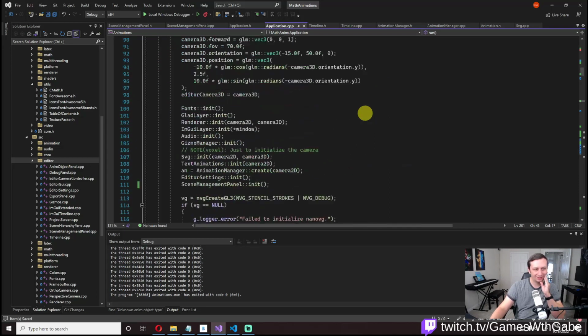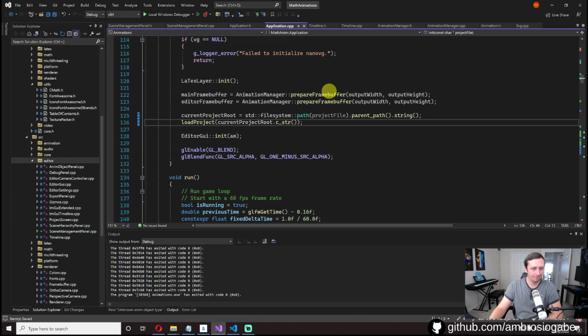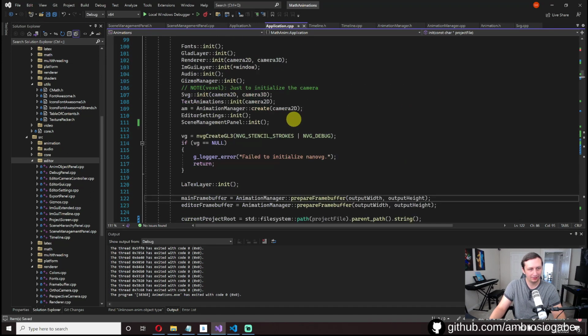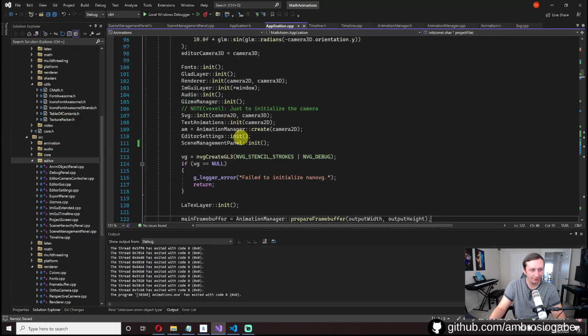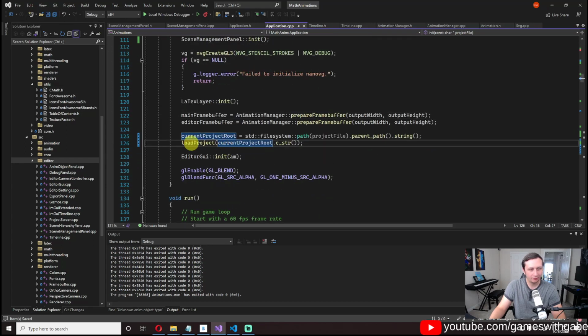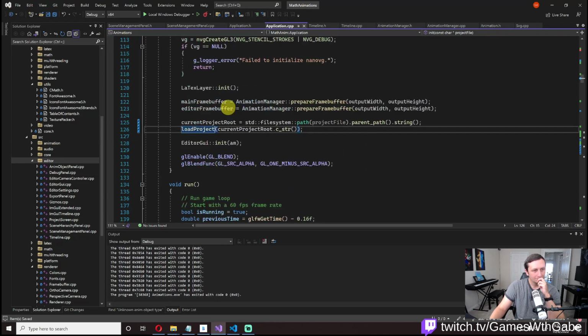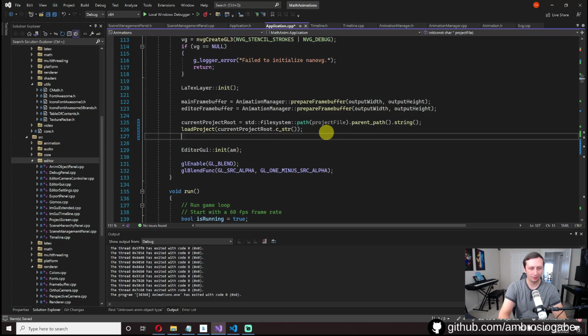So with all of that done, I think we're good, almost. The last thing I want to do is make sure that if the scene data is not initialized properly, let's see, where do I have this? It's somewhere in here. Basically, I want to say load project. So this should load it, but if it doesn't load anything, I want to initialize some default value so that it doesn't break everything when it saves.